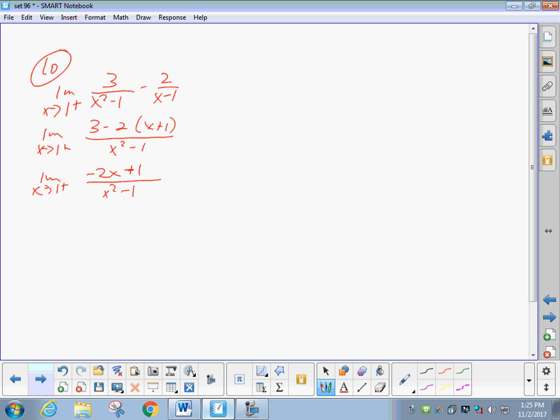Now, every stage of the game, you should try and say, can I direct substitute? If I direct substitute, I get something like negative 2 plus 1, so negative 1 over 0, right? So it's undefined. Now I'm not crazy about undefined. It is undefined, and most multiple choices would have a DNE, and you would choose it. But let's go further, shall we? The denominator is 0, but it's really a small number. Is it small positive or small negative? Positive. I agree. If it's approaching 1 from above, it's more than 1, so this would be positive. So that implies this would approach negative divided by small positive. Negative. That's better.